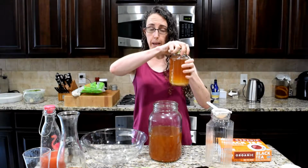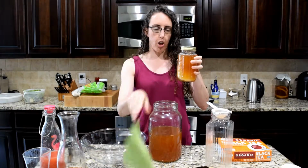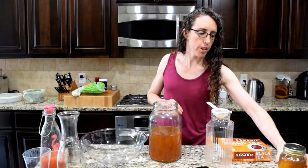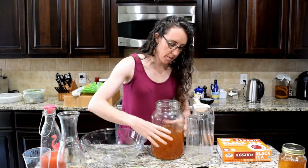If she cannot make it today, what I'm gonna recommend is she take the lid off and cover it with like a little cloth or something, because of the carbon dioxide from the yeast eating the sugars, so it will need to breathe. Okay, pouring some off for myself.